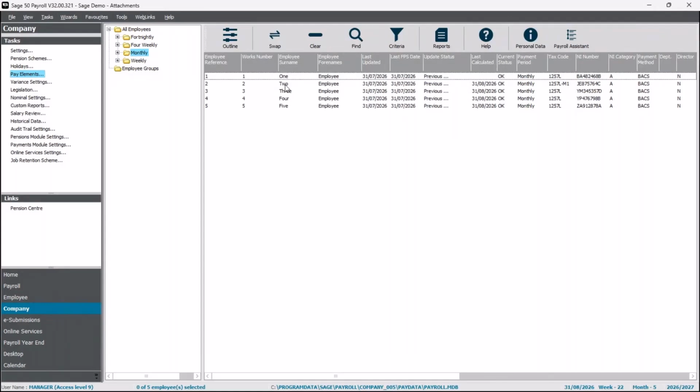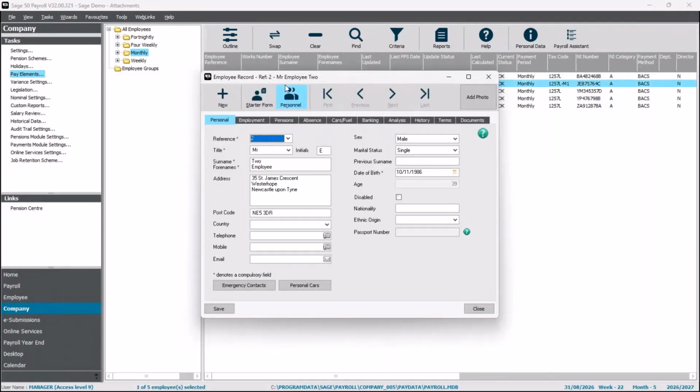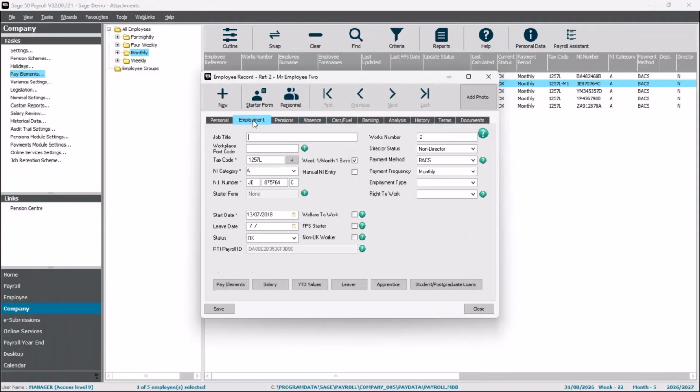Now I'm going to assign a couple of others as well. For my next employee, I've received a child support attachment. That has given me a normal deduction rate that I need to be deducting each month. And it has told me that the employee's protected earnings is 60% of their pay. For this one, because it's a protected earnings percent rather than a specific amount, I'm going to need to choose the Child Support 2012 attachment type.